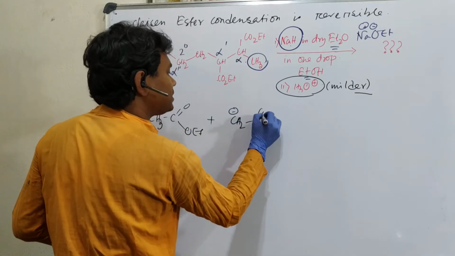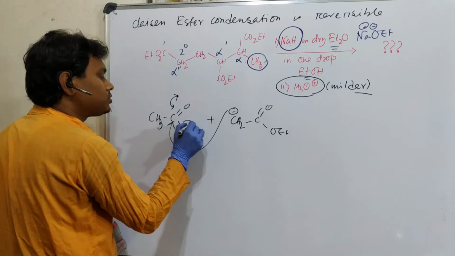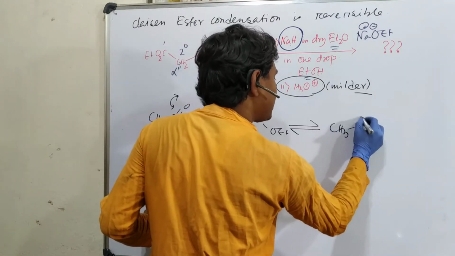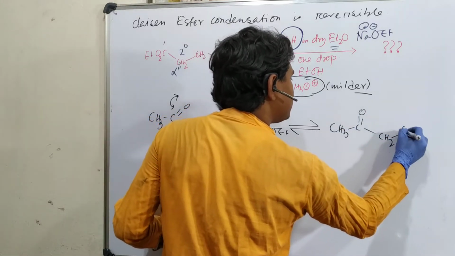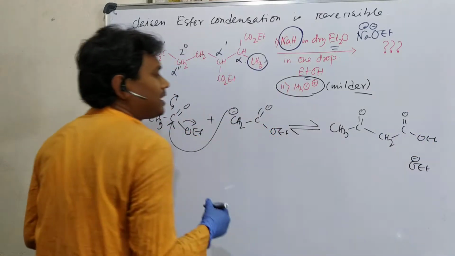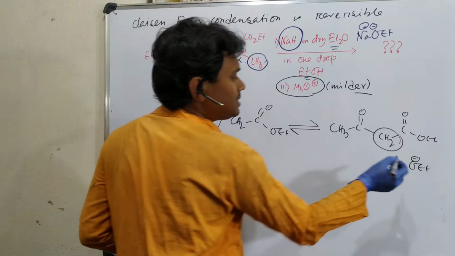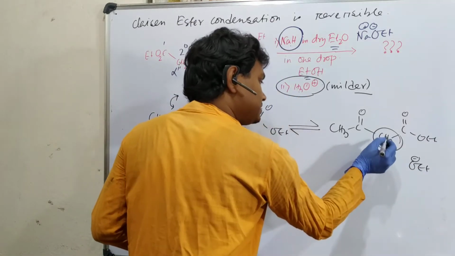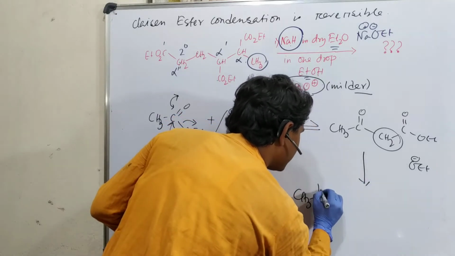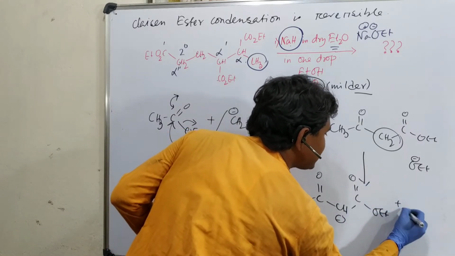So this is the enolate generated from the ester. This enolate is going to attack here. It will open up and it will leave. So ultimately, and this is a reversible reaction, it will result in a 1,3-dicarbonyl compound, along with OEt minus. Now see, this is a base, and this is the active methylene group with an acidity around 11, but OEt minus is a stronger base. This is a strong acid and that is a strong base, and it will result in the corresponding carbonyl, meaning OEt plus ethanol.